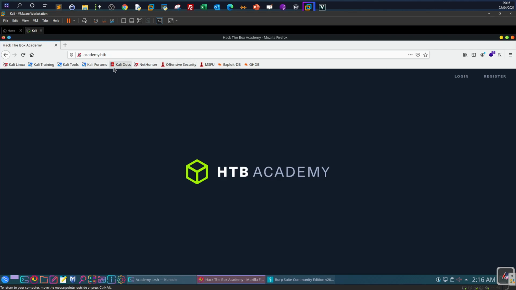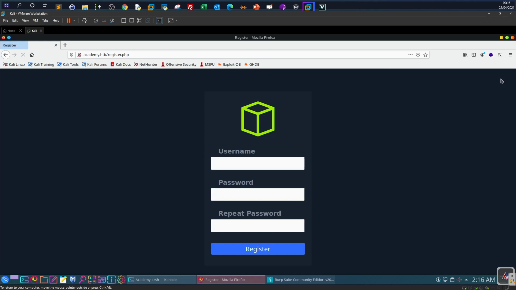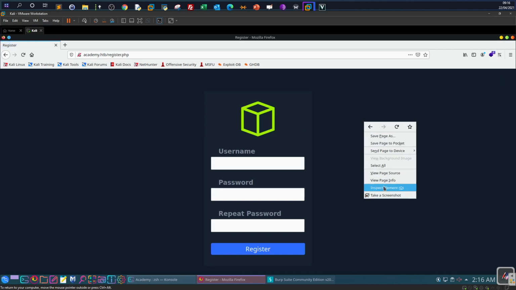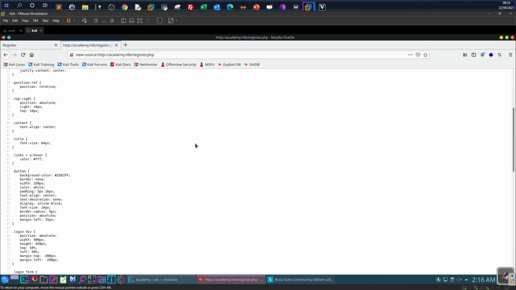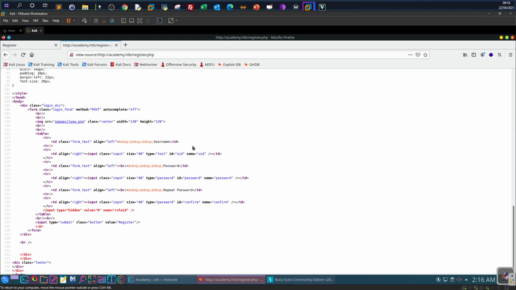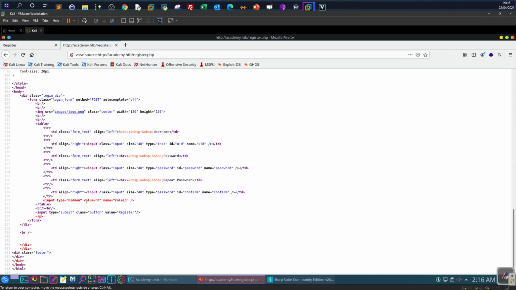The exploitation is conducted on the registration process. Why? When you click on register and view the page source, if you go down, you see a hidden field. The name of the hidden field is roleid and the value is 0. And as you can see, it's hidden by inspecting the type. Type is equal to hidden. Now, it's self-explanatory that this field is used to control the user role on the site, whether it be a user or an admin.